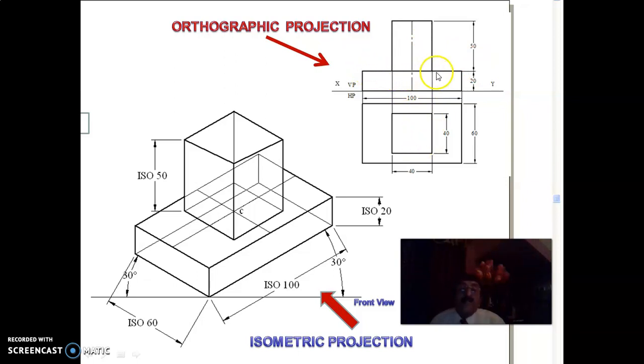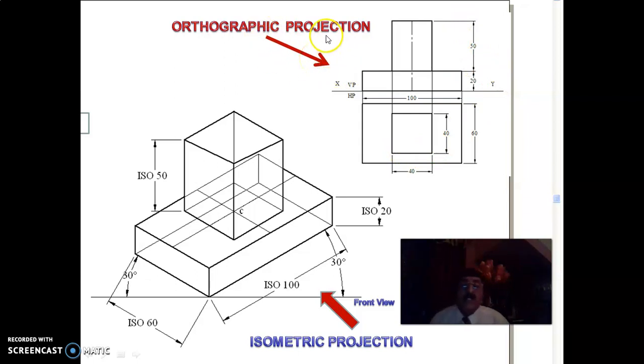And looking at the base solid, the height is 20, and in the top view it is 100 by 60, meaning it is a rectangular prism 100 by 60 and thickness or height 20. And the second solid, that is the top solid, also look at the front view and the top view. The front view shows height 50, and the top view is a square 40, so looking at the front view and top view you can clearly say it is a square prism of sides 40 and height 50. This is called the orthographic projection.